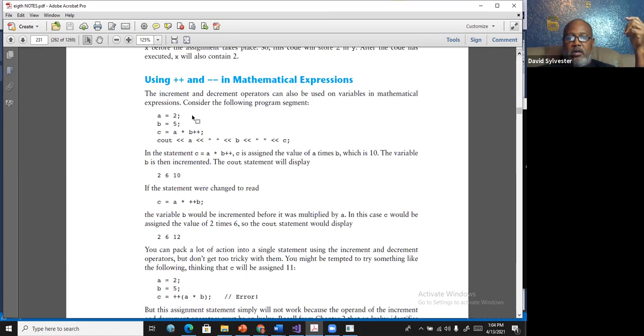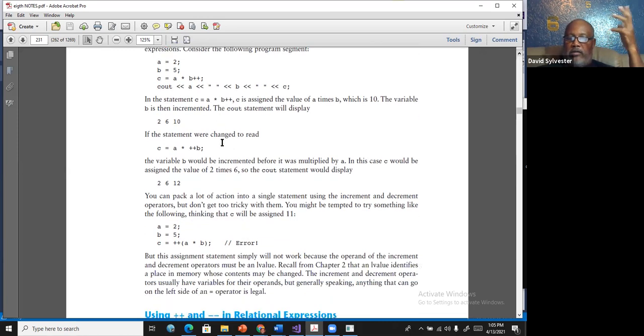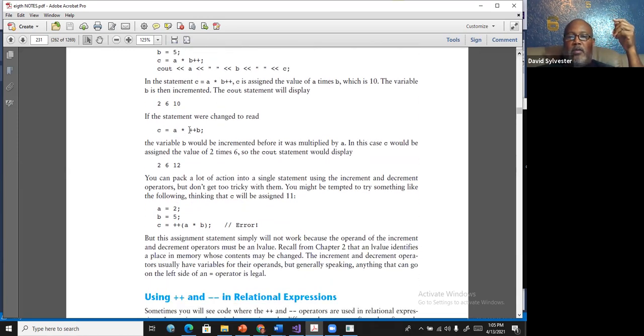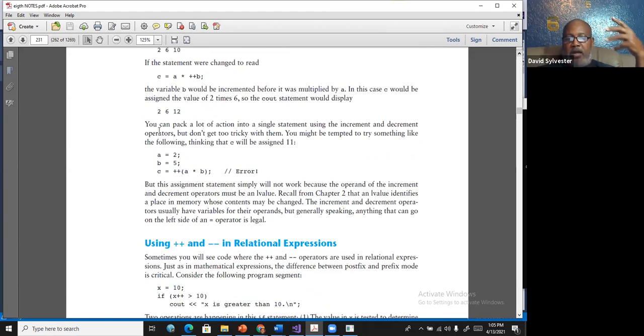All right, so look at this. If you look at this, plus plus has a higher precedence over the multiplication and division and subtraction and whatever. So I would have to what? If it was pre, I would have to increment B first and then multiply. But being that it's post, I multiply, store my value in C, and then when we go to the next line for B, B will change or increment by 1. Okay? So that's all it's saying. Same thing here, but in this one, it's a pre. So I'd have to increment B by 1, multiply by the variable A, and then store the value in C. All right, so that's the difference.